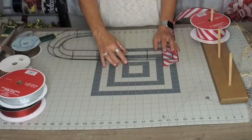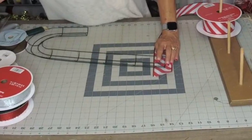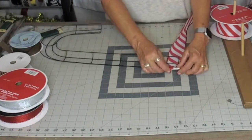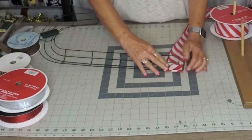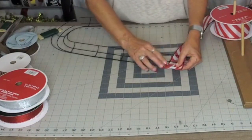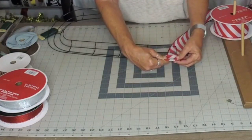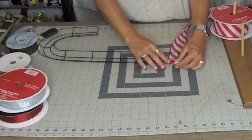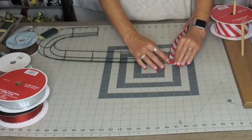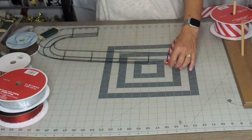So I kind of like to start at the bottom end. I've got my glue gun heated up. I'm just going to fold this over the edge, but I'm not going to take it all the way to the edge of my ribbon. I have about a half an inch hanging off — maybe even more like three quarters of an inch hanging off. I'm going to leave that there for just a moment and take a spot of glue and adhere that.